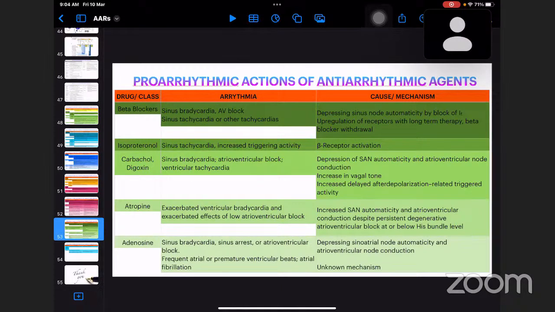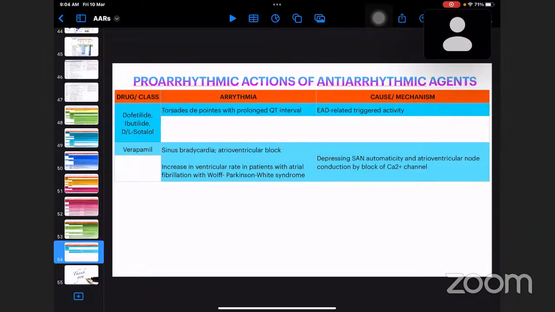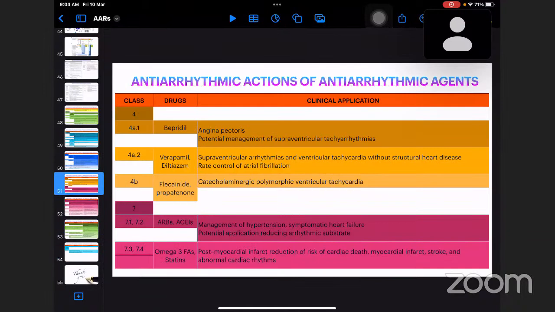But these are only classification. No, I am not going into the individual drugs. Yeah, I know, I get it. But for a few major drugs, if you have the doses also, the table is very nice actually. Thank you so much. Actually, we can make a PowerPoint only on drug doses also. Yeah, we can make that also.